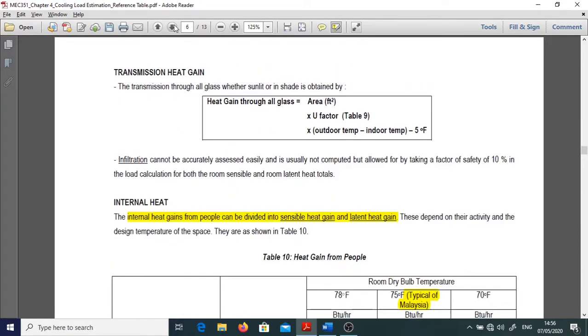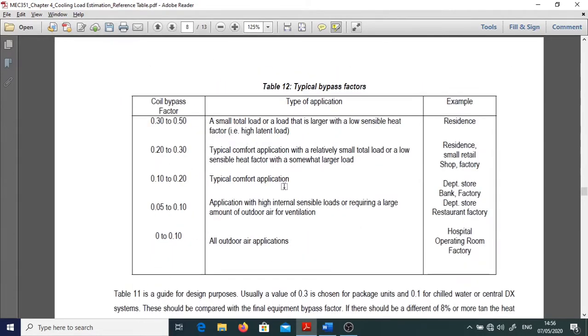From table 12, for the bypass factor, we look at the examples first, the most suitable example. For our space, which is a general office, the first example, resident, is not suitable. For the second example we have small retail shop and factory. Inside a factory there is a general office, and inside a shop also can have a general office.